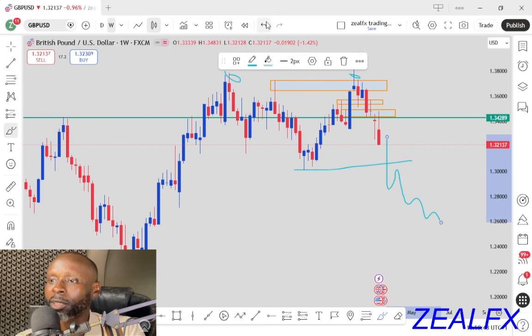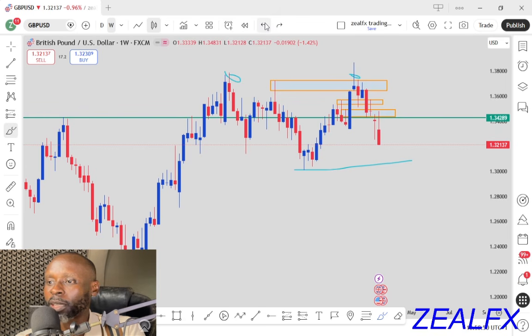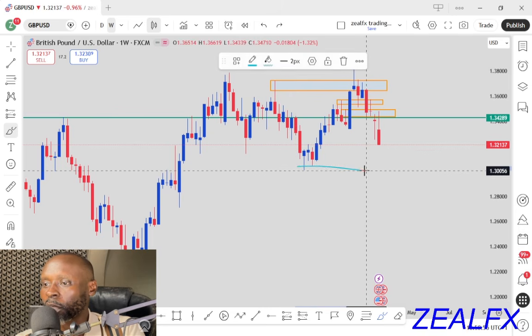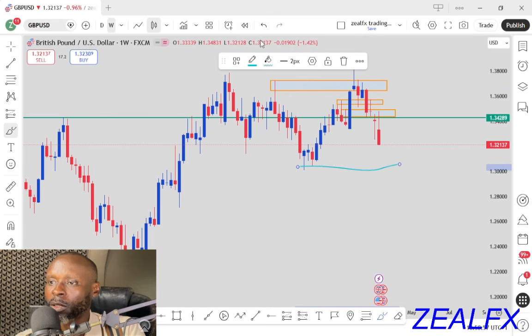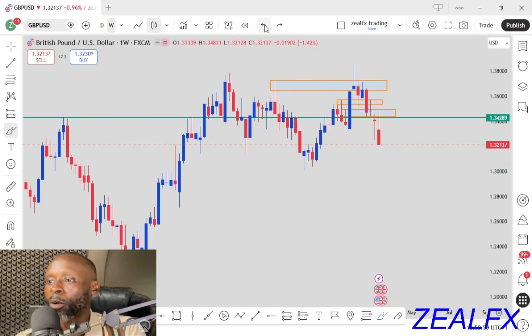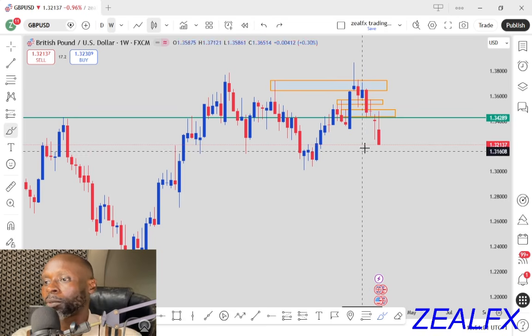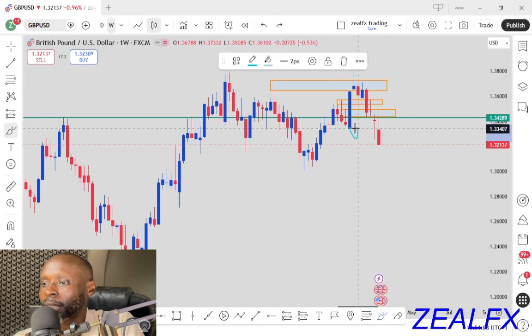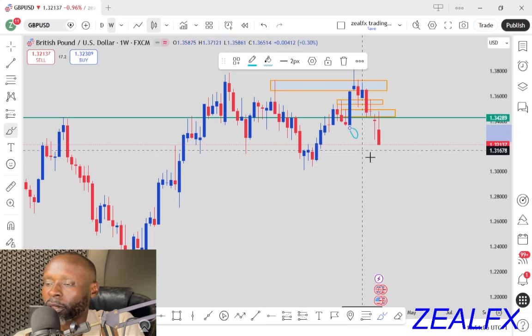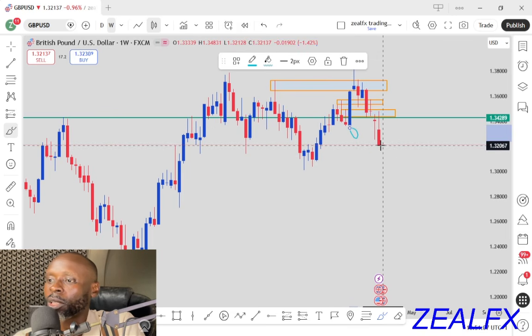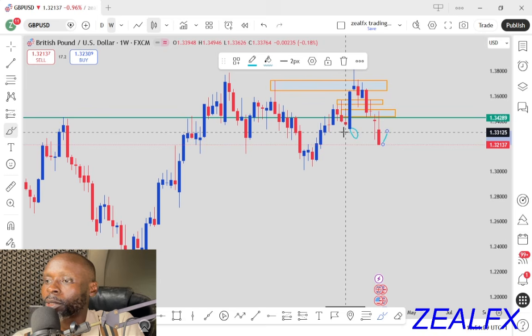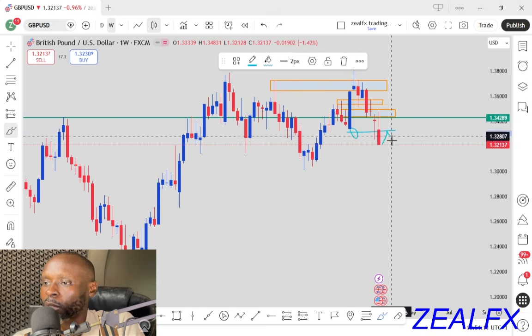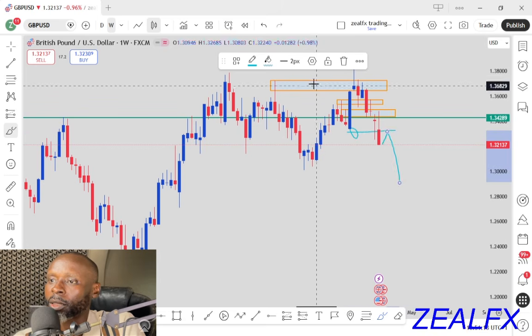So as long as we have this double top creating a reversal trend, our job is still to look out for selling opportunities for price to this level on the weekly time frame. But this week we have price converting this support level into a resistance level. So what do we need on the weekly chart this week? We expect price to retest this particular resistance level. Then we can start looking for selling opportunities for price to the downside.